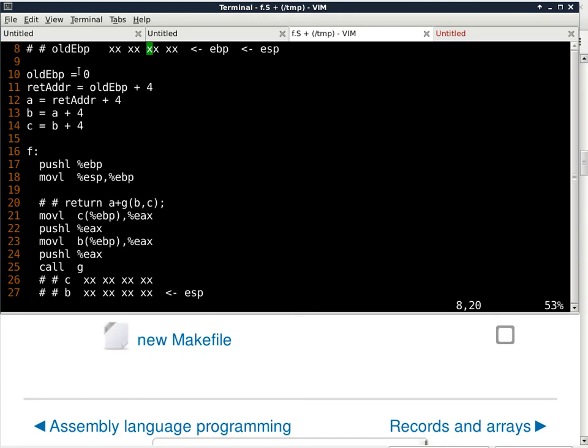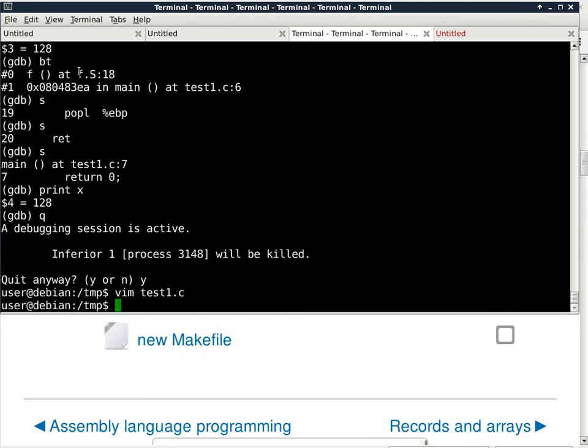And then after that, I will talk about why you would want to write a subroutine that is entirely written in assembly, and yet you want it to be callable from regular C and C++ functions. So let's go ahead and do a make.